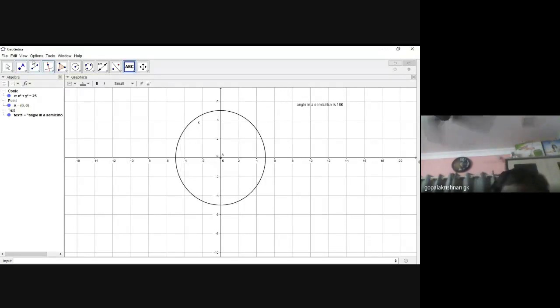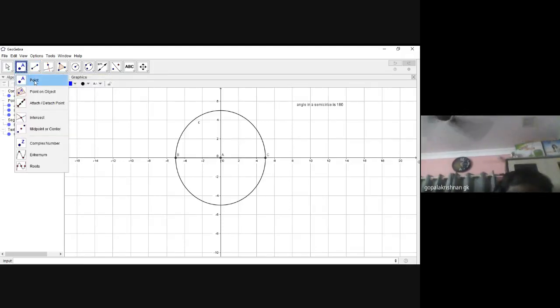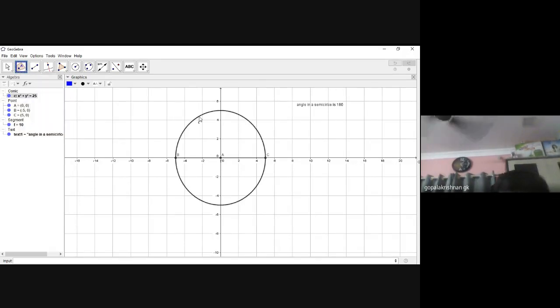For that, first of all, I draw the diameter. Select here. You get the diameter. Okay. Now choose any point on the circle. Should I choose point or point on object? I'll choose point on object. Wherever you want, you plot it. Now use the polygon tool and draw the triangle.